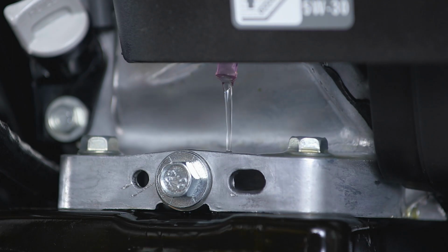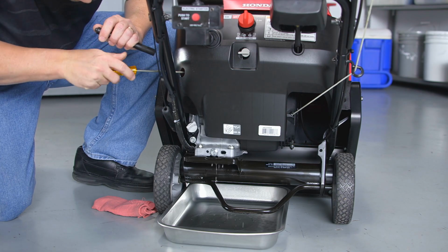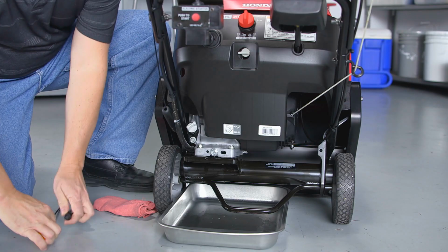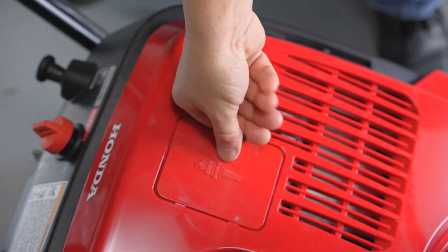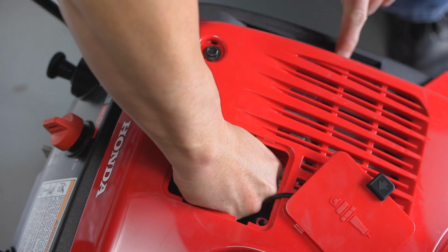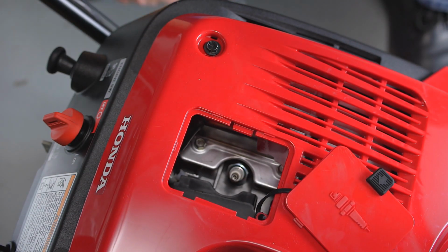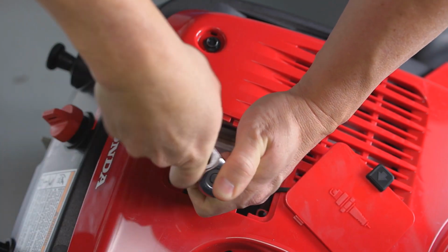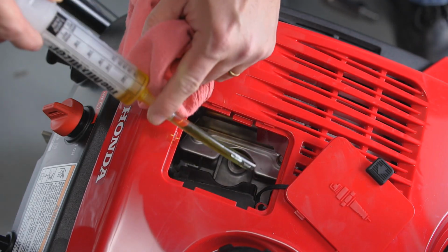Tip the snow thrower back on the rear support to help drain all the fuel from the tank. Once fuel has stopped draining, tighten the carburetor drain screw. Then, with the engine completely cool, remove the spark plug and pour 1 teaspoon of clean engine oil into the cylinder.